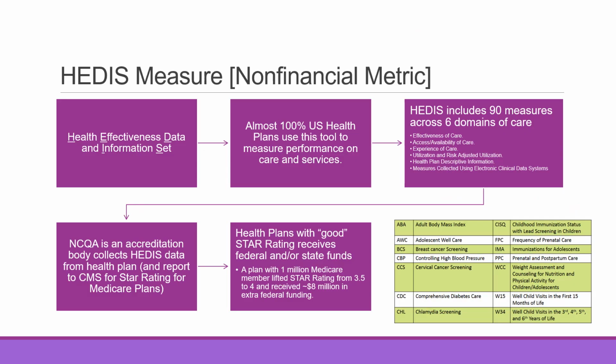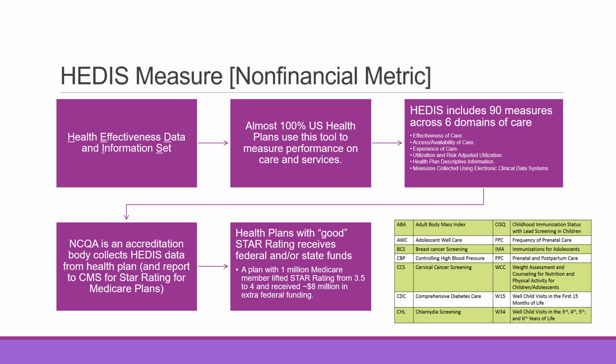Let's spend some time to review the concept of the HEDIS measure that is representative of the non-financial metrics we'll be talking about. We'll use this concept to talk about the case scenario. It's a good time to review this HEDIS measure concept that you may have been exposed to early on in the first year of the pharmacy curriculum. The HEDIS measure is short for Healthcare Effectiveness Data and Information Set. Almost 100% of United States health plans use this tool to measure performance on care and services.